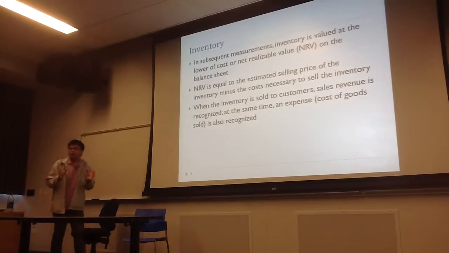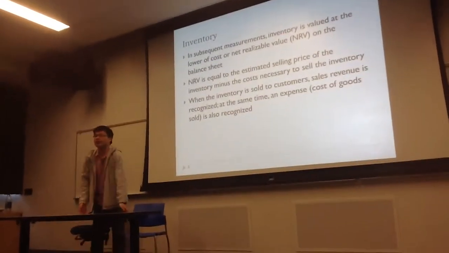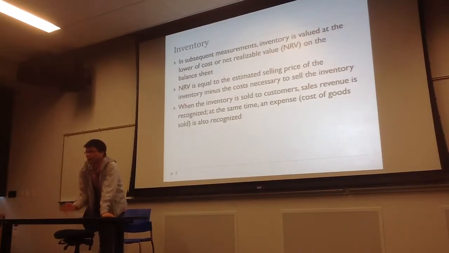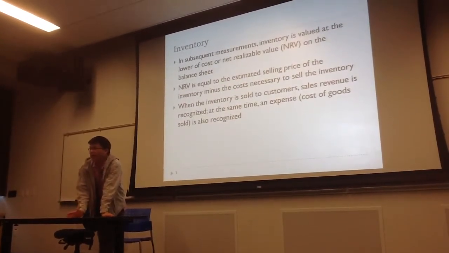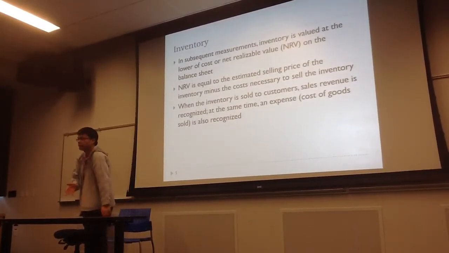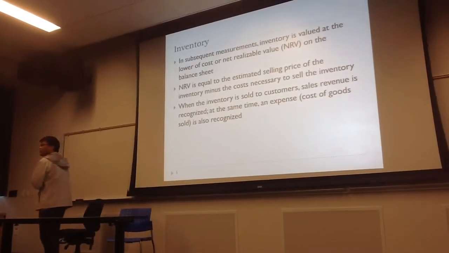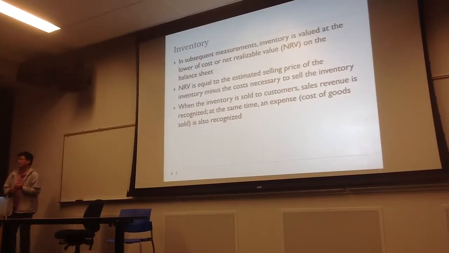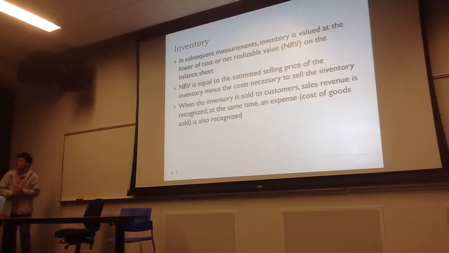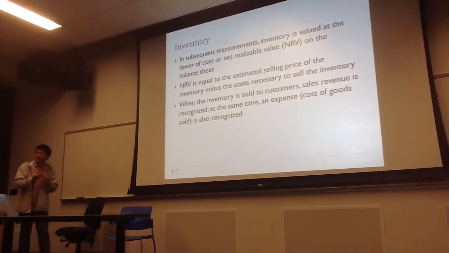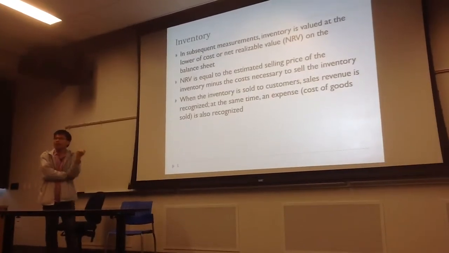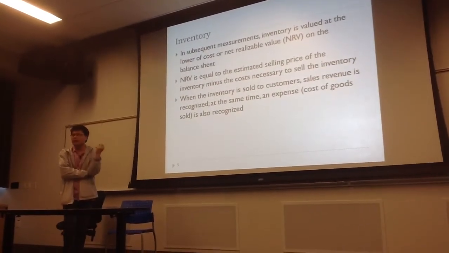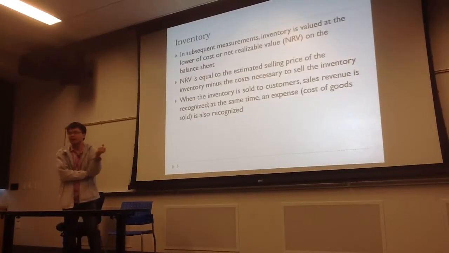So once again, now we know how much we should include as part of the cost on the day of the acquisition. So now, what about, say, at the end of the month or at the end of the year? Do we have to make some adjustment to the value of the inventory on our statement of financial position? Okay, so similar to last class, whenever we were talking about temporary investments, we would have to adjust the value so that it is the market value at the end of the year.